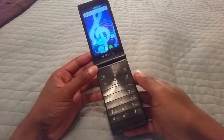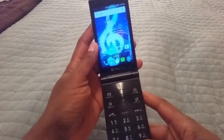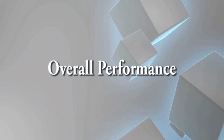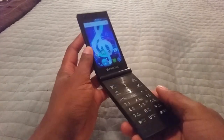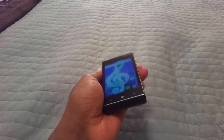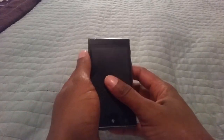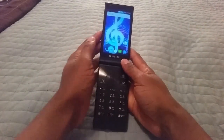One last physical keypad note: hold down the hashtag to go to vibrate/meeting mode, hold it again to go back to ring - very familiar. Now let me tell you about the physical measurements. When closed, it's about a half-inch thick - which shouldn't be surprising for a flip phone with two 4-inch touchscreens. When you open it, the phone is a whopping nine to nine and a half inches - that thing is as big as my head, no seriously.